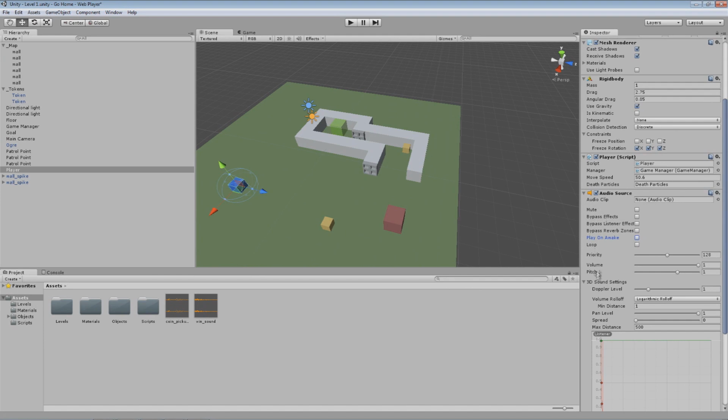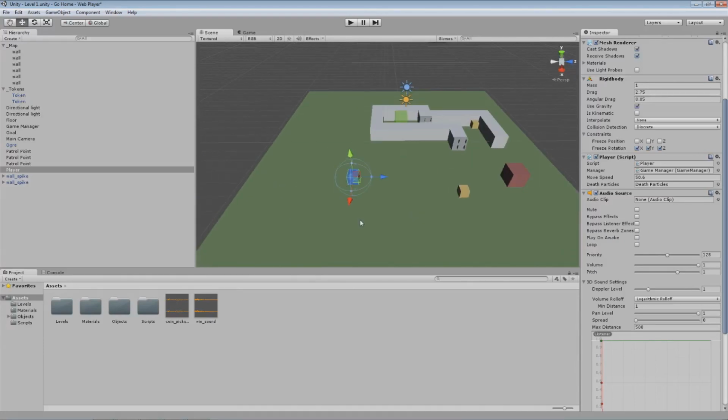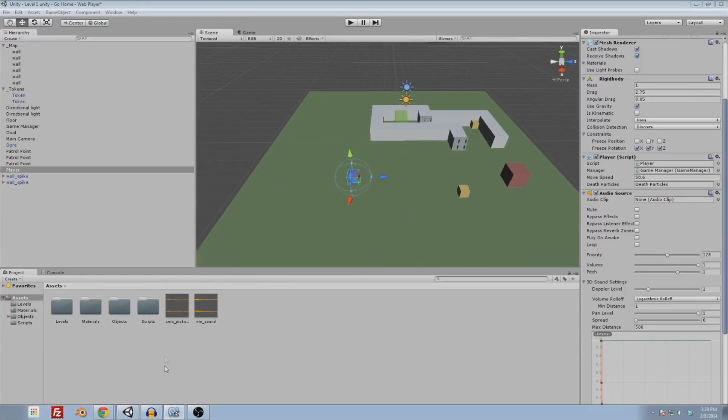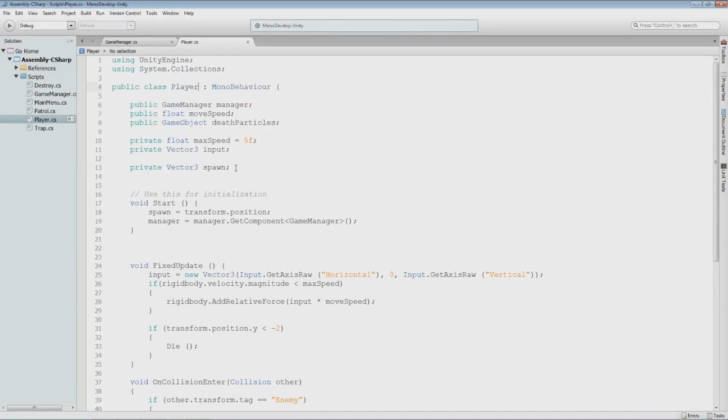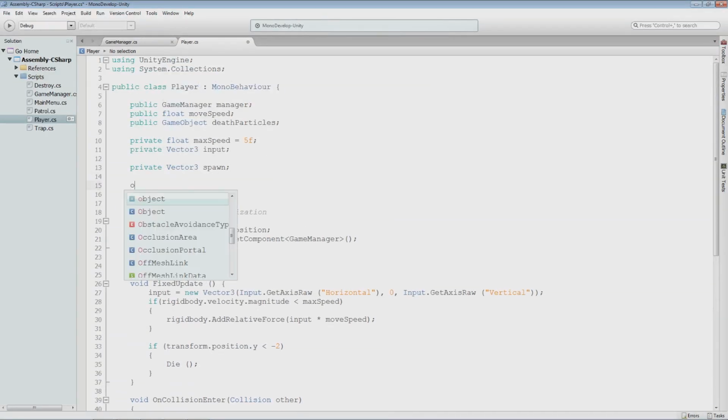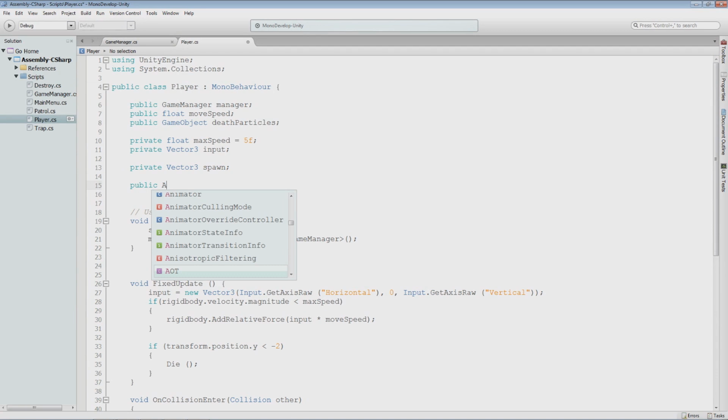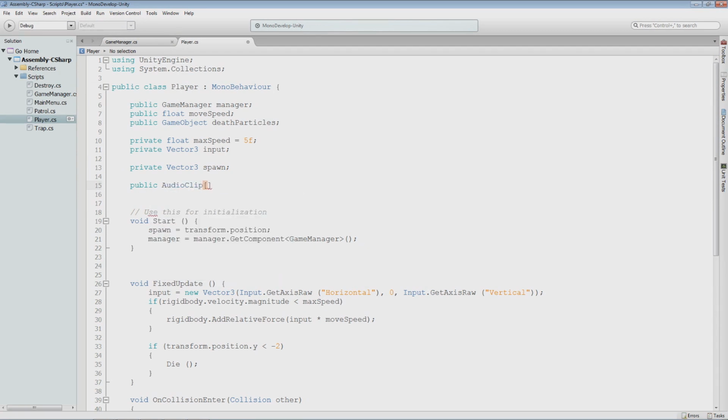And if you are into audio, you may understand what a lot of this stuff is. A lot of it's normal stuff like volume and pitch, but we're not going to be looking at any of that right now. So what I want to do is go into my player class, and we're going to set up an audio clip array. This will be public. Now we've used arrays quite a bit, and I'm sure you've seen how useful they are for a lot of things, but this is one of those things it's really useful for. And I'll call it audio clip just like that. Make sure you have the audio type, followed by the 2 square brackets, and then the name.